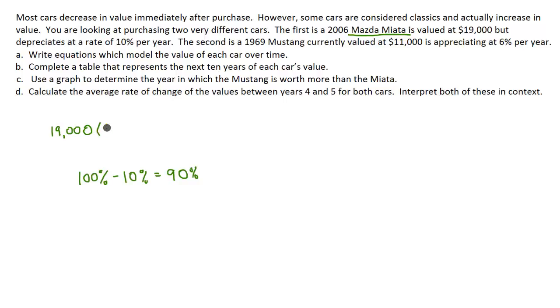So 19,000 will end up being multiplied by 0.90. Another way of doing that is just taking 1, and then if we decrease in value, we subtract the decimal version of our rate. So our rate was 10%, so subtracting 0.10 from that we'd be left with 0.90. Okay, so back to our expression right here, we want to figure out how many times we have to apply this 90% to our original value. We don't know how many years we have, so we're going to use x as our variable there in the exponent. And then we should probably plug in another variable, that y will represent our final value after x number of years.